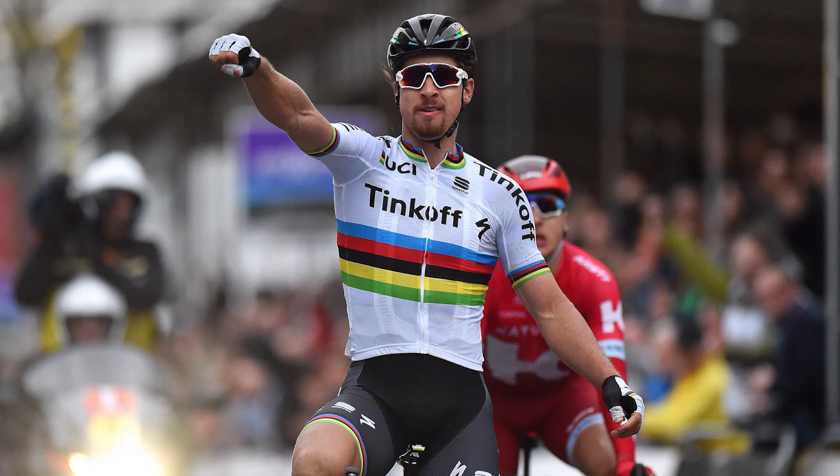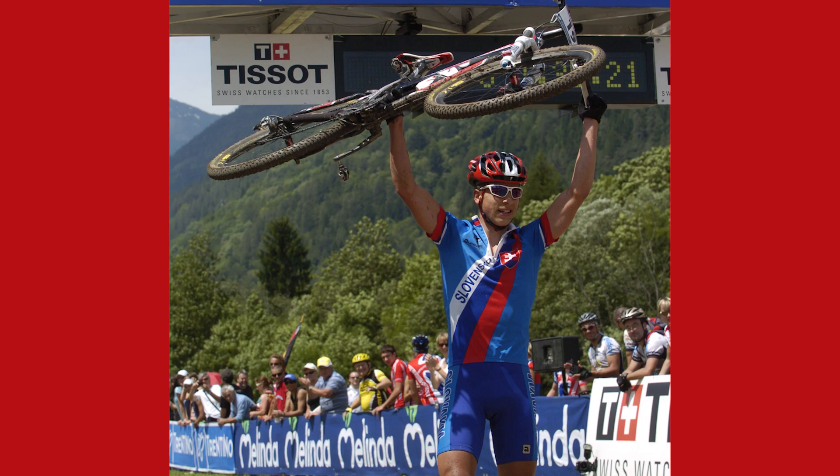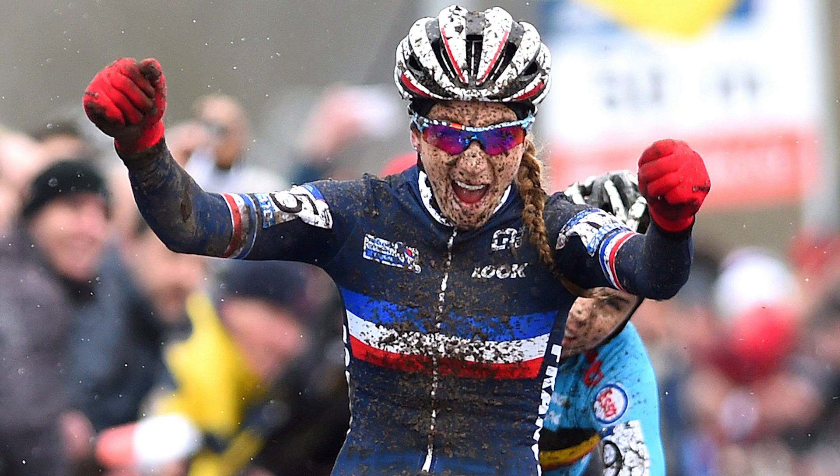It's now time for Cycling Shorts. Peter Sagan has announced he's going to take on a couple of mountain bike events — one in the Czech Republic and one in Austria — before the Amgen Tour of California, which is his next road race. Let's not forget that Sagan was actually junior world mountain bike champion back in 2008, so the pedigree's there. It's going to be really interesting to see how he gets on, and whether this becomes a regular fixture in his annual plans. Talking of Sagan, Pro Cycling Stats came up with some very interesting stats about him.